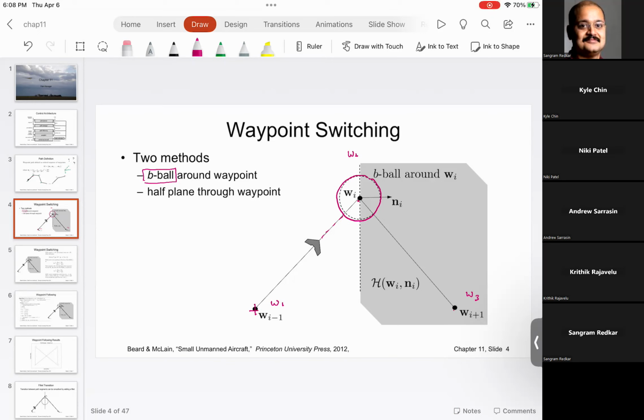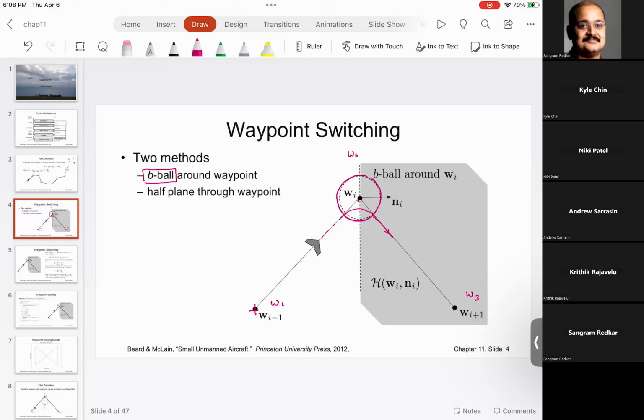This is an imaginary ball that is constructed around the waypoint. So what that means is as soon as this UAV reaches this waypoint, it will kind of start turning, and it will continue to turn till it exits the ball. And then it will continue to go in the straight line.